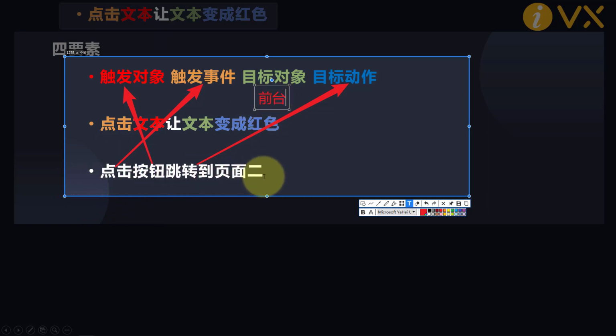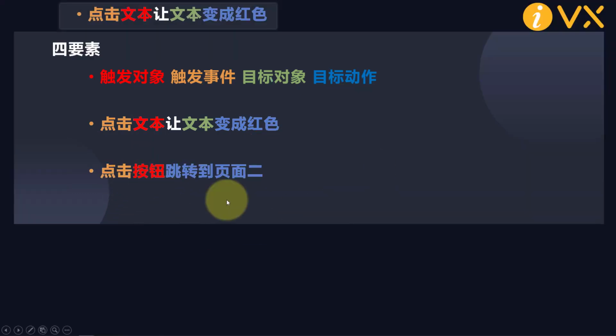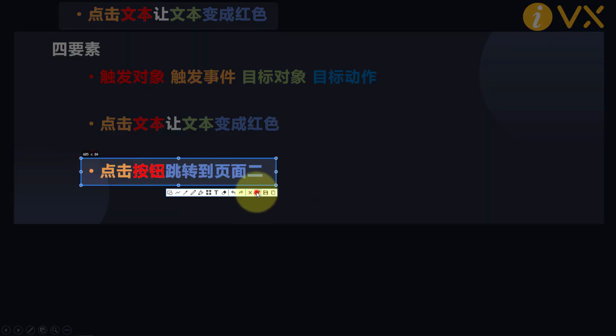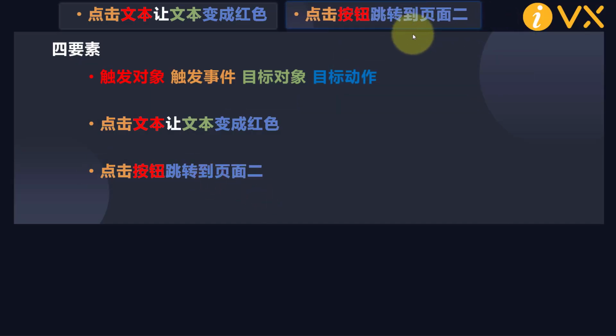So all the jump events are carried out by our front end, so the complete translation of this sentence is to let our front end perform such an operation as jump to page 2 when the button is clicked. When clicked, let the button jump to a page 2. We also give it the same sentence. We'll make such a logic later.